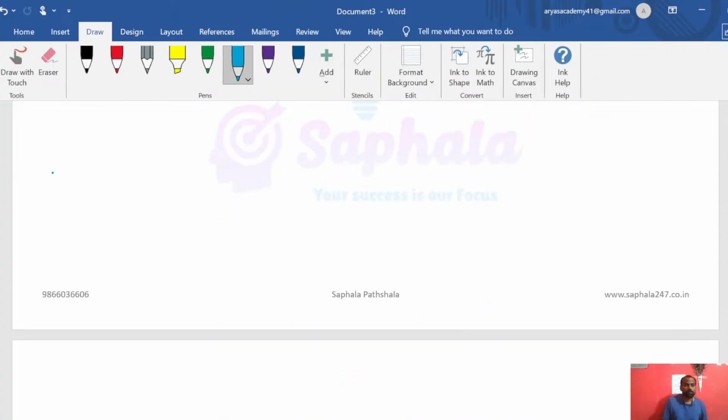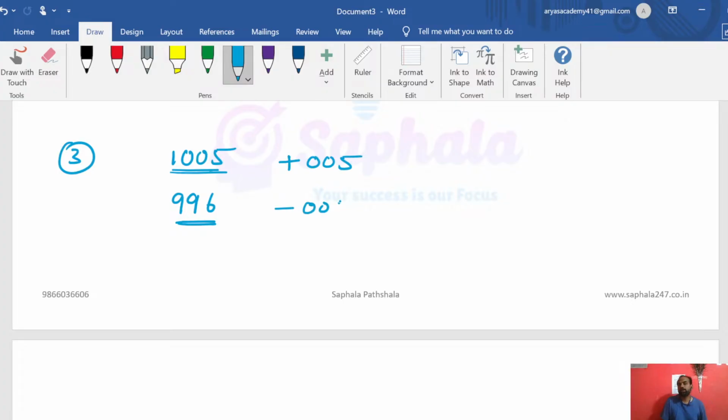Okay, now we are looking at another example. Now we'll take one plus and one minus. Let us suppose that 1005 is to be multiplied by 996. One is more than 1000, the other one is less than 1000. So when it is more than 1000, you simply write plus, by how much? 5. This is less than 1000 by minus 4.